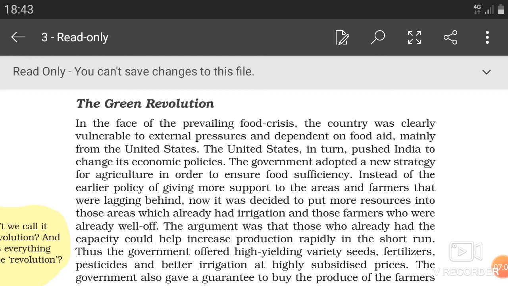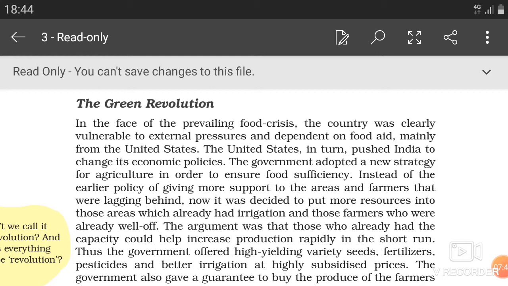Okay, so Punjab, Haryana, and the western UP regions were provided cheap-rate electricity supply, cheap-rate high yielding seeds, cheap-rate agricultural inputs, and were motivated to grow the crops. And when these farmers got support from the government side, they started growing the crops, and that resulted in good production at once, and that resulted in the creation of a buffer stock for the country, and that especially helped to fight against the food shortages. Okay, so this way food sufficiency was brought in the country.